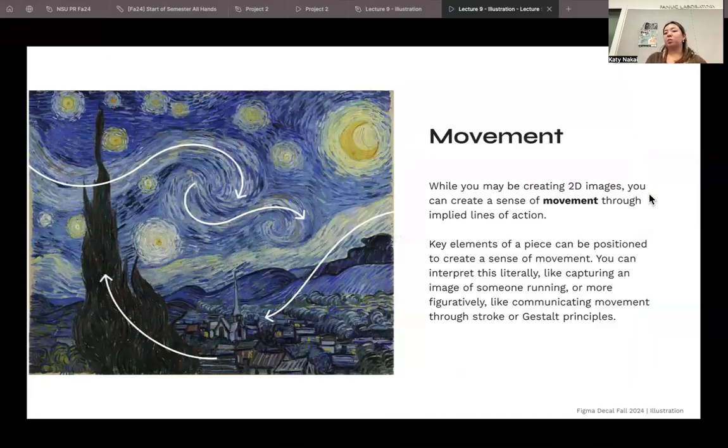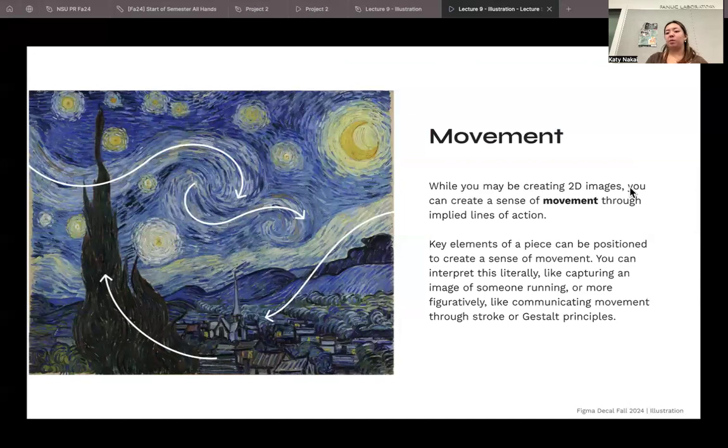The next one is movement. While you may be creating a lot of 2D images, you can create more dynamics and movement through implied lines of action. A good example is Starry Night. All the swirls are directed in movement, and that makes it more interesting to look at, and there's more life in the painting.